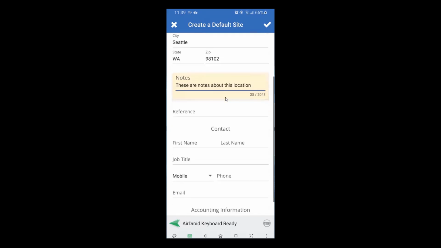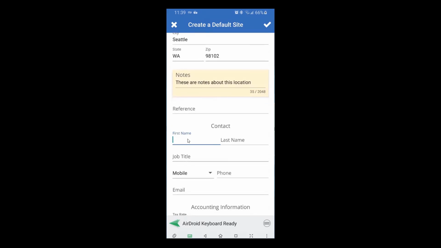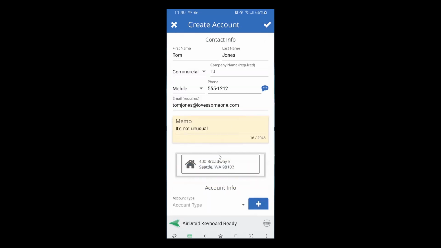And then if there's a site contact, you can go ahead and enter it here. This could be a tenant, or maybe it's a property manager, building manager, etc. Who is it that you're going to talk to at this location? And click the checkbox to save it. Now you can see we've entered in the address.